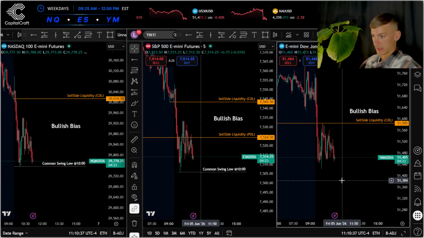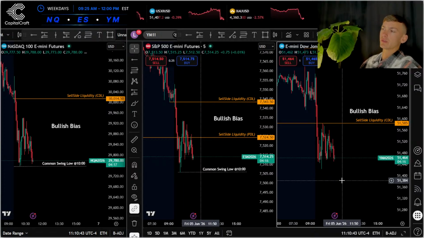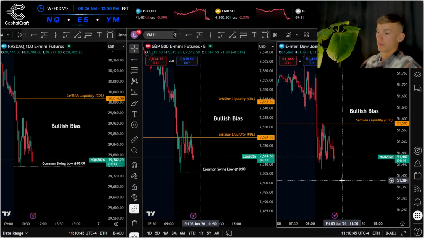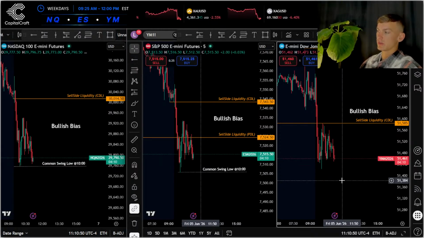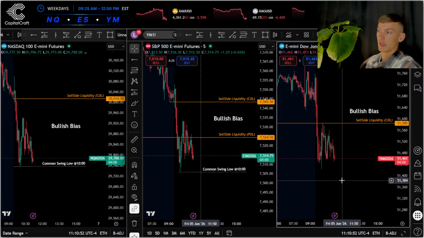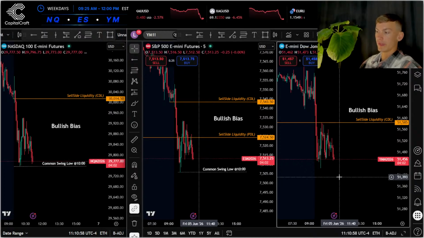I understand the body is essentially the part of the candle that does the damage, whereas the body itself is going to carry all of the volume. So if the body closes below a swing low, it essentially tells me that there has been not only a sweep of liquidity, but it's completely raided it. It's finished it. There's no more liquidity below that specific level.